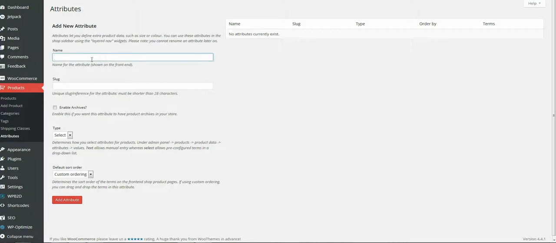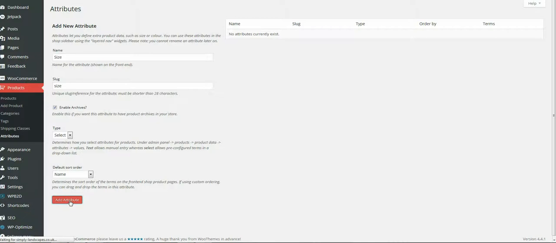So you give your attribute a name, and this would be something like, if you were selling a product, you would have a size. So I'm going to give the attribute a size. You enable it on archives, which allows it to be usable on products, and it's a select option as opposed to a text option. And I normally choose name as the default sort order for this. So I add the attribute.